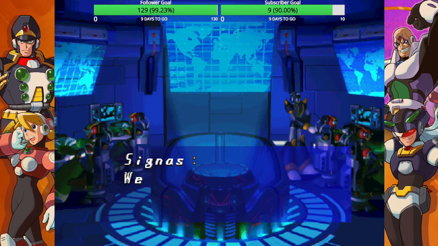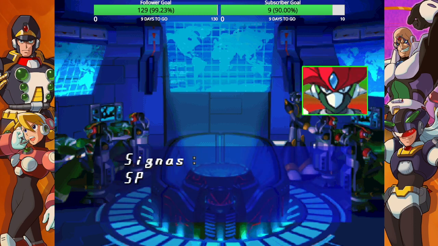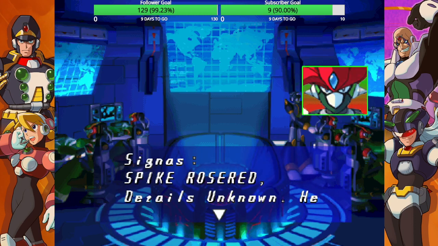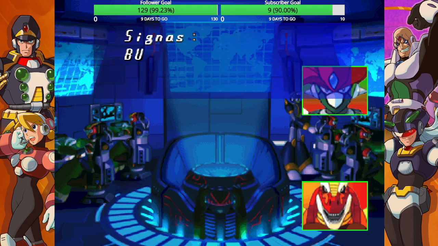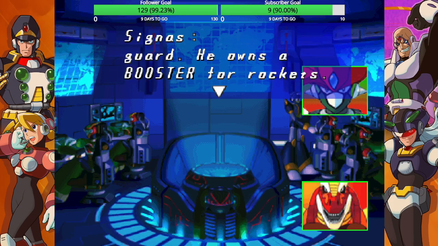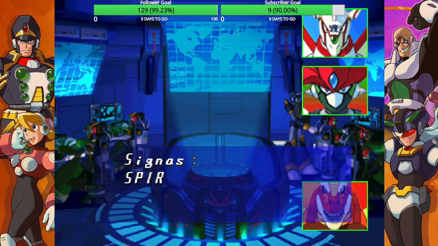Our only hope is the space shuttle. We can't waste any time. Let me describe the 4 Mavericks that have the devices to upgrade the shuttle. Spike Rose Red. Details unknown. He carries a concealed orbiter engine. Burn Dynarex, a weapon storage guard. He owns the boosters for the rockets.